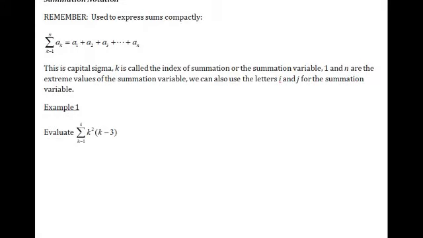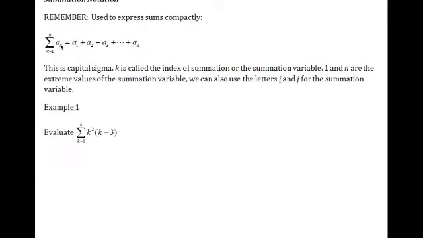In this section, we're going to go over summation notation. Remember we talked about in the previous lesson that we use summation to express sums compactly. So if I have the sum from k equals 1 to n of a sub k, that means you plug in 1 all the way up to n in for the formula that you're given, 1 and then 2 and then 3, all the way up to the n, and you're going to add up the stuff in the middle.